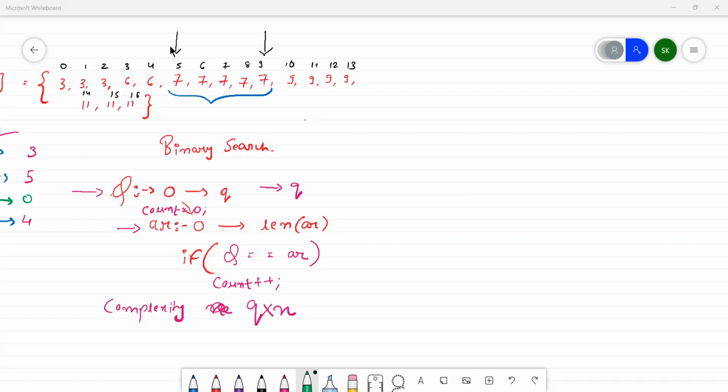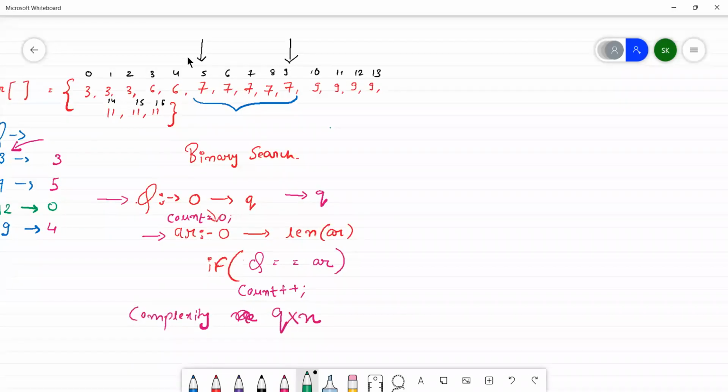Once again, what's the question? The question is how will you find that the first occurrence of 7 is at index 5? Ma'am, we will use a for loop. Yeah, we can use a for loop, and after that we can print the index of 7. But Aman, that will be a linear search, right? I'm asking how you can use binary search here. Just give 2 minutes of thought to this particular question, and then I will discuss how we can do that.